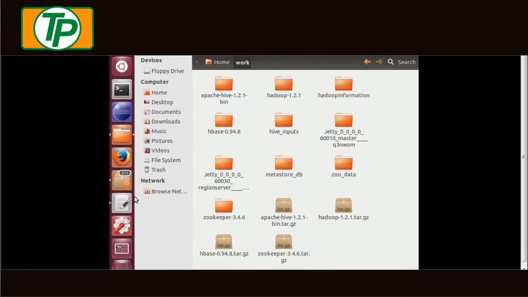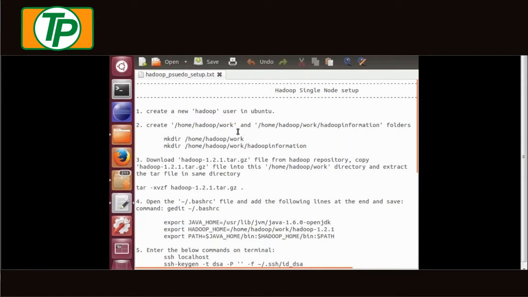So many of them, what they are going to do is, within the home folder they try to create one more folder named Hadoop, and within the Hadoop they create one folder named work, but that is wrong. Here you need to remember only one point. Here Hadoop is always pointing to our current username. What is the current user which I have logged in here? Nothing but Hadoop. So here Hadoop is our username.